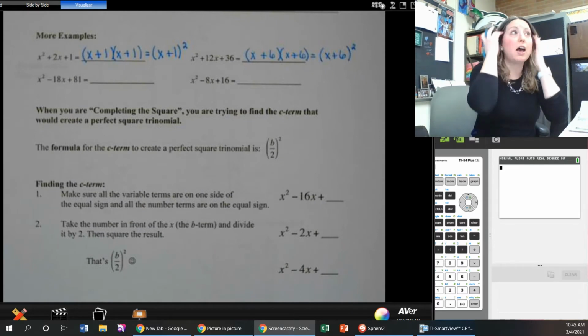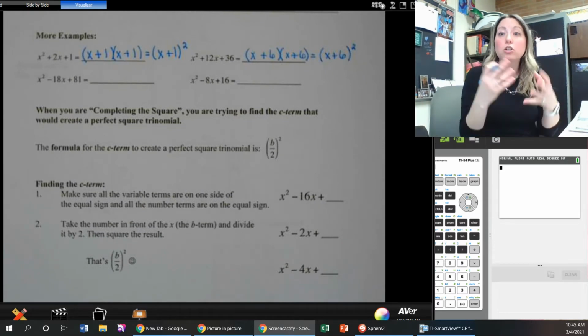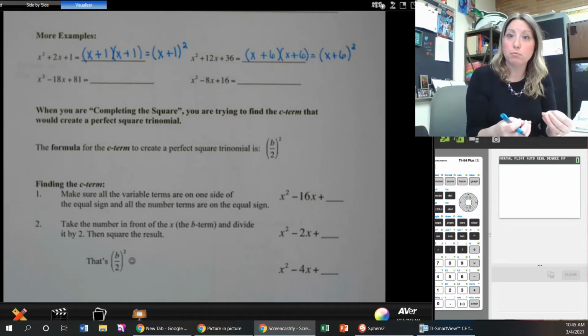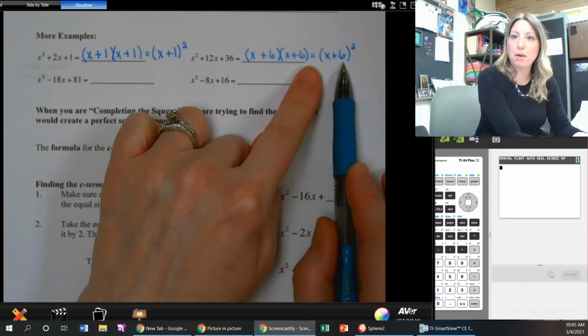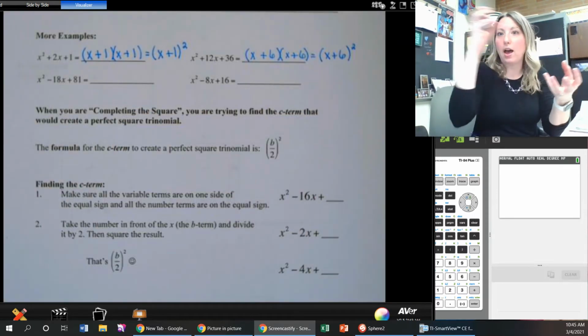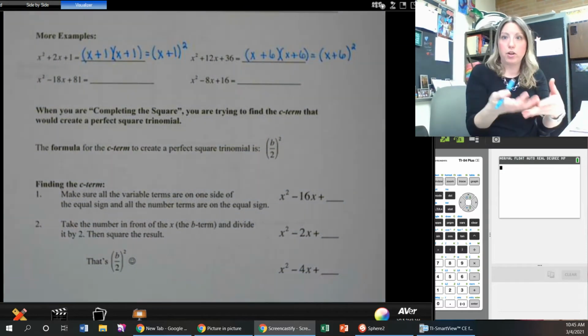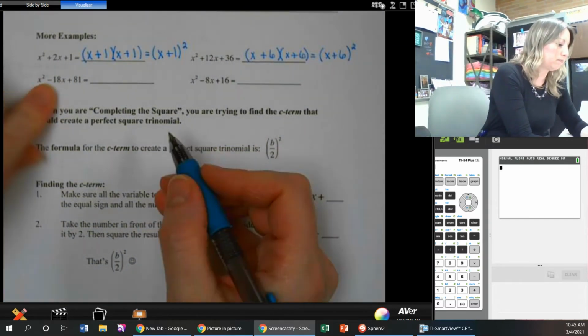Okay, notice again, it comes from FOILing, so I got that middle term, right? Even though it looks so tempting to just square the front and back, we know that the O and the I in FOIL mean there's going to be that middle term that exists.